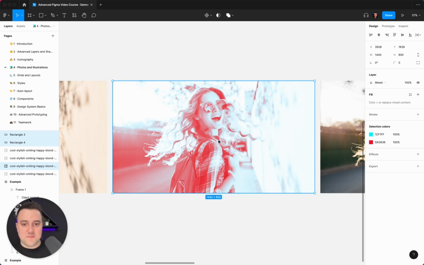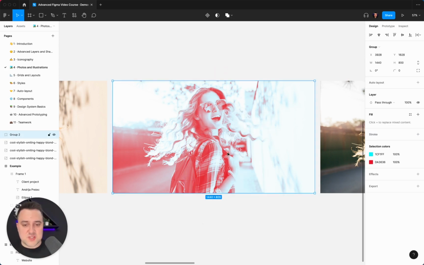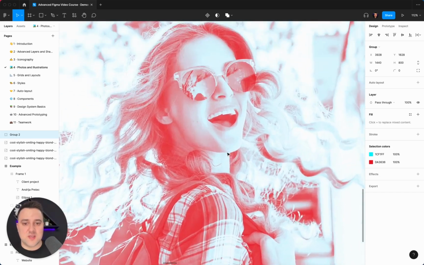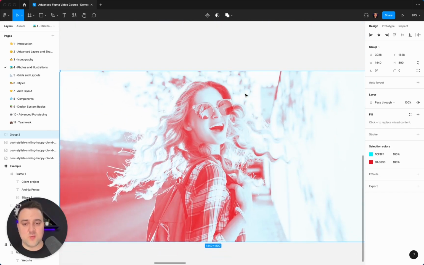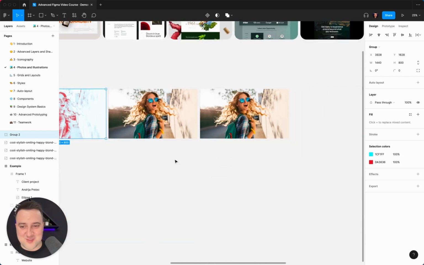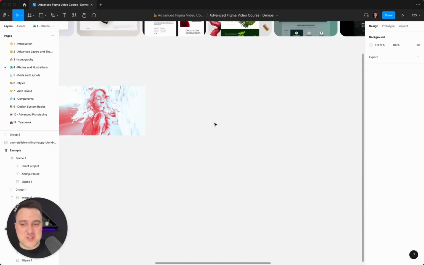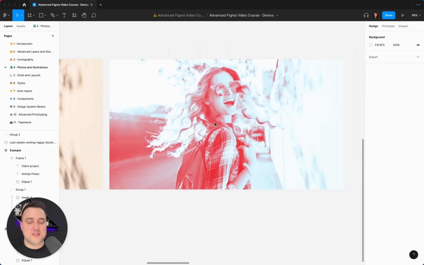So yeah, you're not limited to just how your photo is when you're using it in your UI. You can use these blending effects to get it to a point where you want to. So hopefully this was helpful. I know that I ended up making all of the changes in this one image, but basically I just wanted to show you all of the different ways that you can use blending tools.